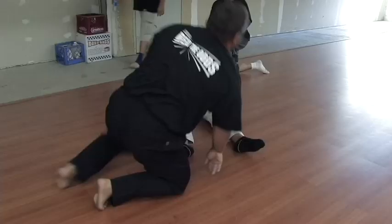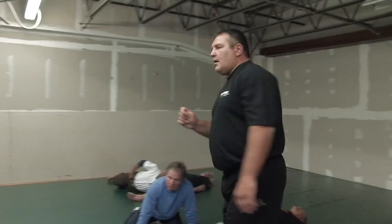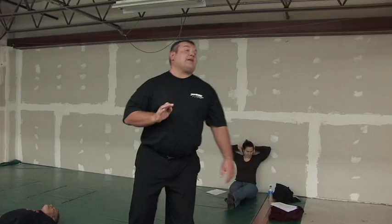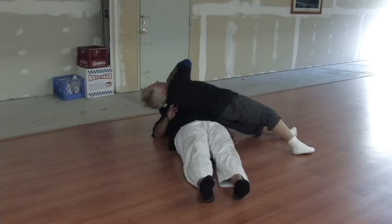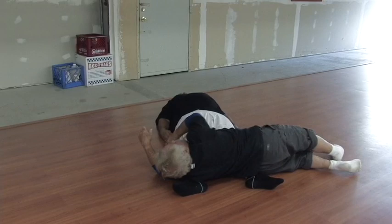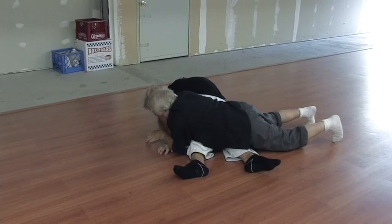Now, don't start yet. Start inhaling and exhaling at the same time. When you roll towards his head, you both inhale, okay? When you're rolling towards his feet, you both exhale. Understood? Try. The bottom one, stay alive. And breathe. Inhale towards the head, exhale towards the feet.